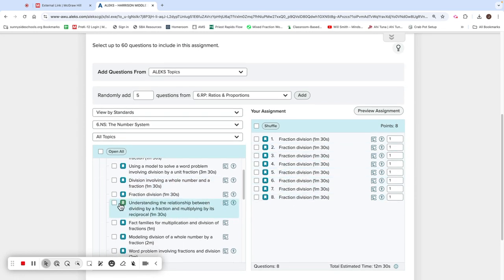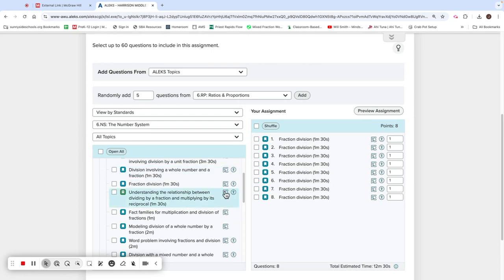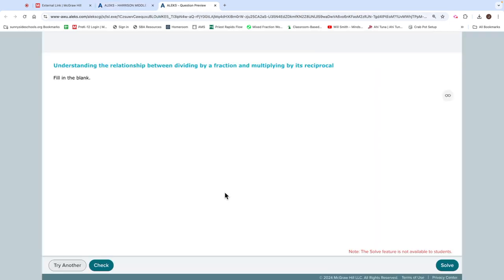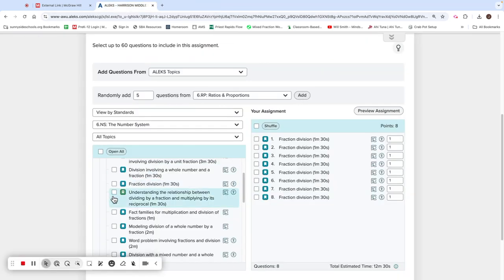I like that. This little green thing here means that it's a different kind of problem than the blue ones, and I am not totally sure what the difference is yet. I have not explored that enough. But if I look at this here, this is very familiar to us in 6th grade, the connection between division and multiplication, like what fraction would go here to make this a true statement. Maybe I like that a little bit, so I'll put like 4 of those.